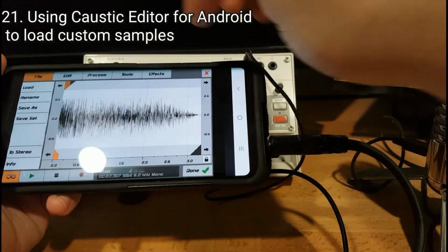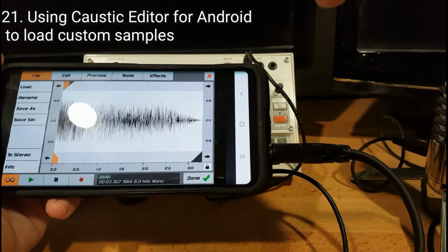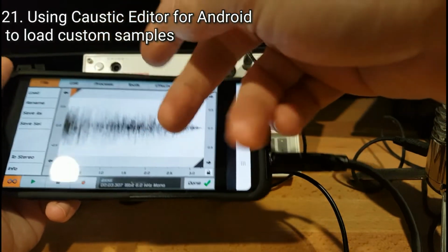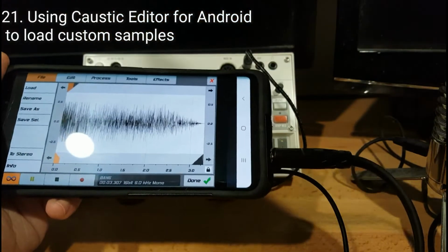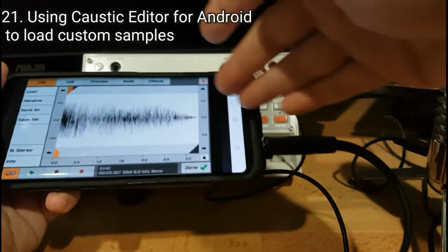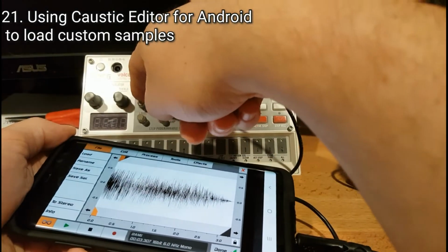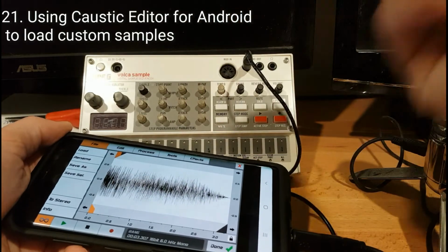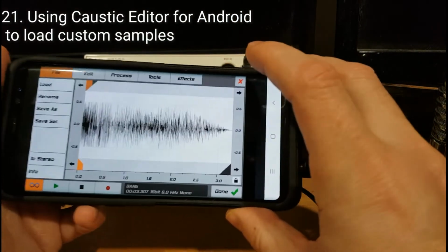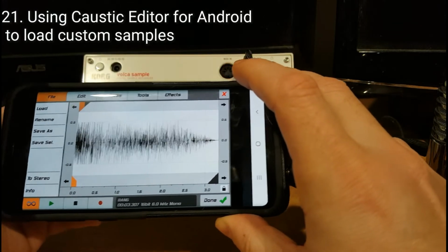A couple cool tricks, and you can't do it in this editor, if somebody knows how, is speed up the sound. If you can speed up the sound so it's fast and takes place over a couple seconds, it's going to use a lot less data than the full normal sound sample. Then when you load it in, you can just use the speed of the VOLCA sample to bring it back to however you like. If you could do it in this app, I could do everything else I need to do with the sounds in this app. That's one thing I haven't figured out how to do yet.